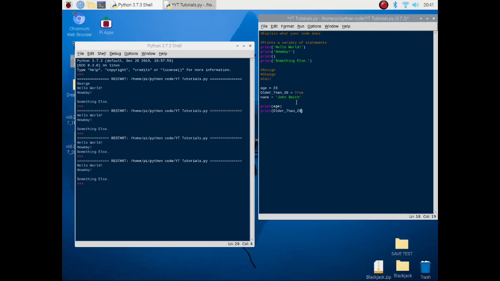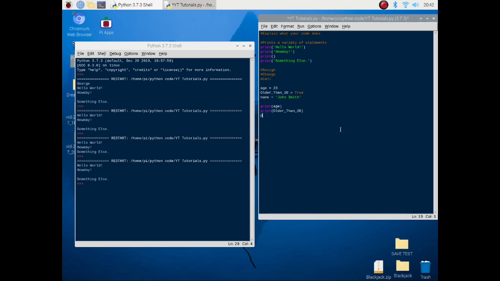Make sure whenever you are calling a variable, you don't accidentally mistype them. Like this one, older than 29. No, that is older than 20. Capitalization is also important. So if we do capital D there, we'd have to do a capital D down here.